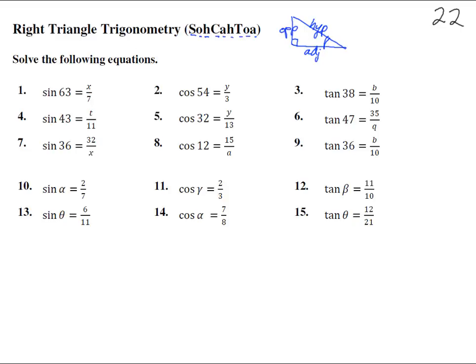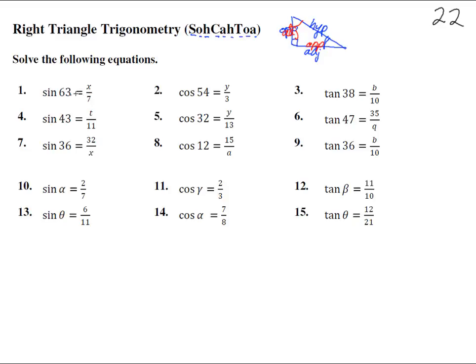If we, for some reason, are talking about this angle up here, then this side would be the opposite, and this side would be the adjacent. Good, that gives us a little bit of background. So we're going to be solving a lot of equations. We're going to get some practice with the equations right here to make sure that we can do this on our calculators. So sine of 63, we're in degrees right now.